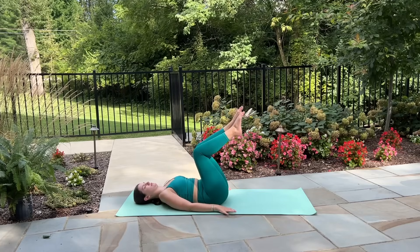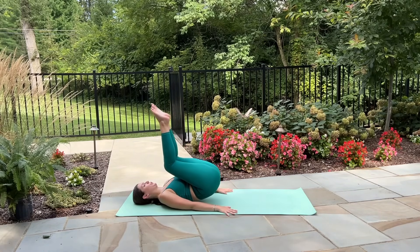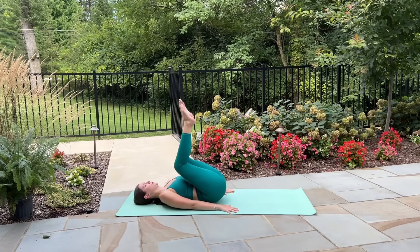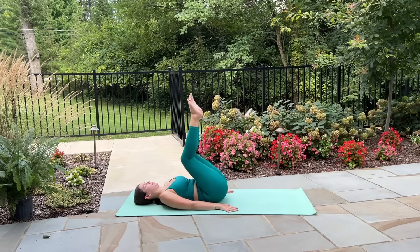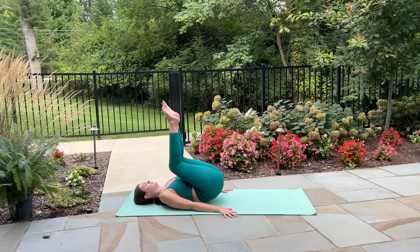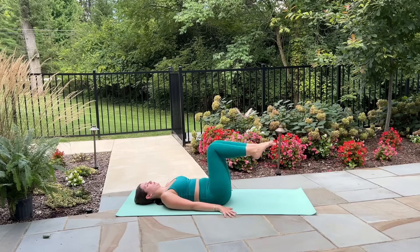When you're ready, place your hands down on the mat and lift your knees up to tabletop stacking them over the hips. Extend your legs out in front of you at a 45 degree angle and then draw knees in towards the chest, lift your hips a couple of inches off the ground. Modification here is skipping the little hip lift and just extending the legs and drawing the knees in. Inhale as you extend the legs and exhale as you give me that little bunny hop with the hips. Shoulders are staying planted on the mat the entire time, really pressing down through the arms especially as you lift the hips. We've only got two more left.